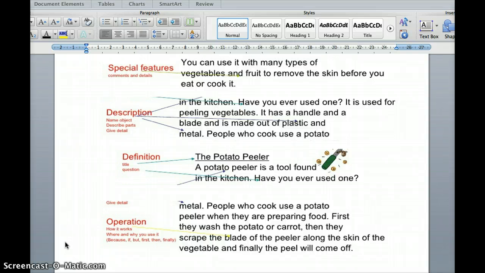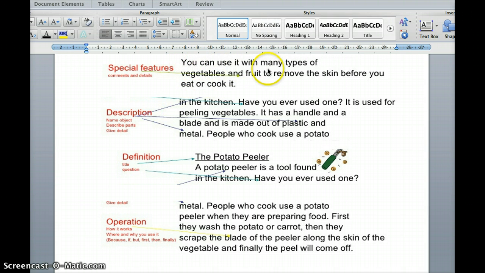So what you're going to do, you're going to get your copy, which I'll show you in a minute, which I've jumbled up for you, and you're going to rearrange it just like I show you. So I'm going to think about it. My explanation needs to start with my statement or my definition. So that's something that tells me what is going to be explained. Now this is my potato peeler one, so I'm looking for a paragraph that tells me what it is. I'm looking for something that has the name of the object, gives me a bit more detail and things like that. So I'm going to have a look.